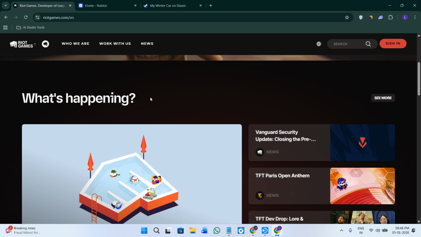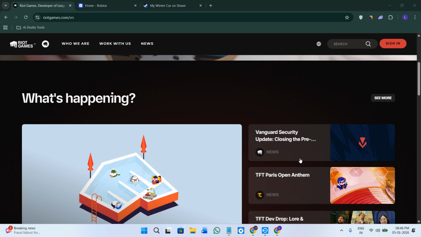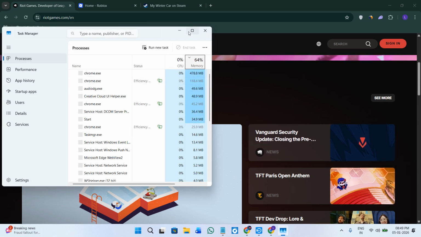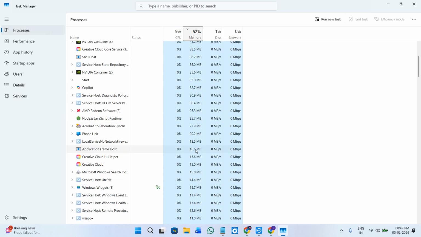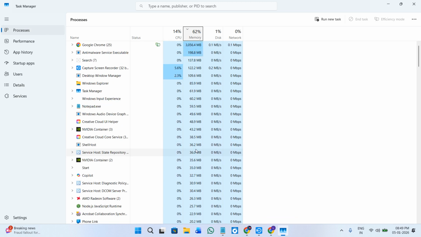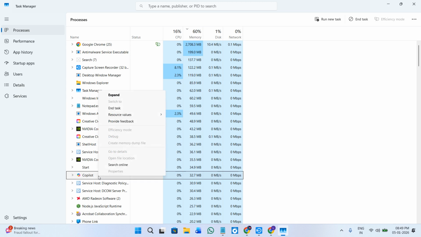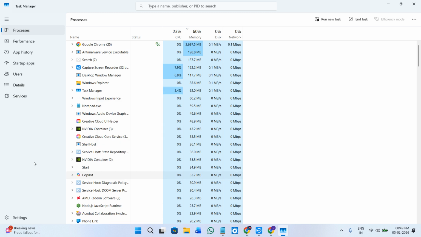You can press Ctrl plus Shift plus Escape key, or you can right click on the taskbar and then click on the option of Task Manager. So here, when this type of Task Manager pop-up opened in front of you, you just have to make sure that you are in the processes. Over here, you just have to look for Riot client in this particular list. You can also look for a Riot Vanguard and any of the game processes. So here, once you are able to find that, simply right click on that and click on the option of end task.